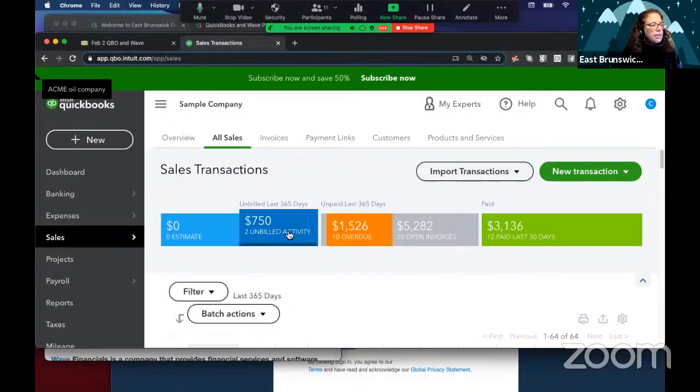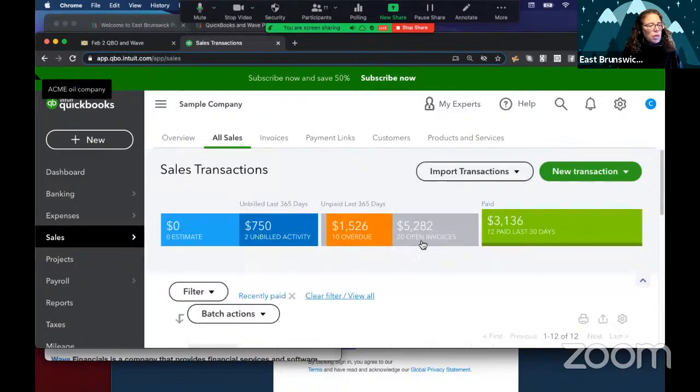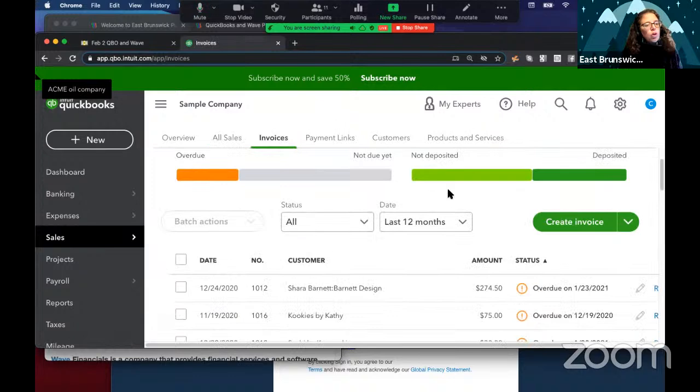So it says here, maybe you have unbilled, overdue invoices, open invoices, and paid invoices. And you can click on the colors and filter by clicking on the colors. And last week we issued an invoice. And then we can go here to invoices and just look at the invoices.